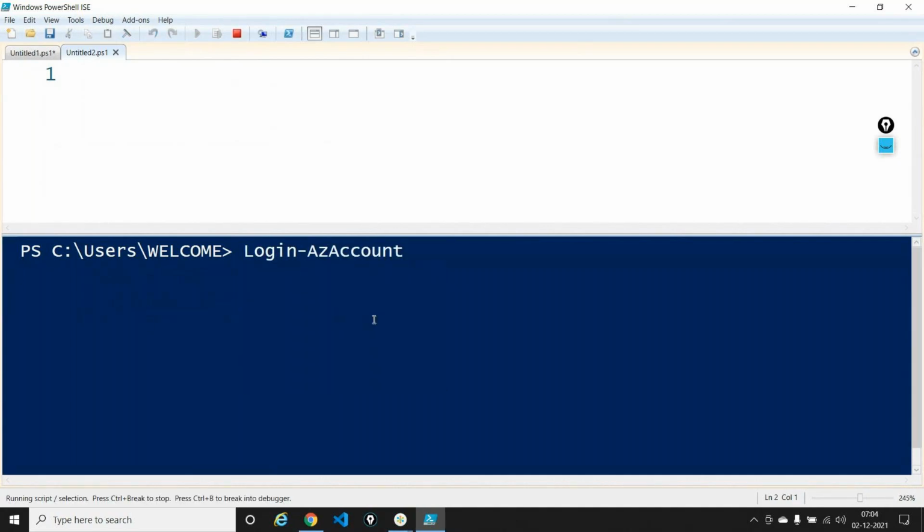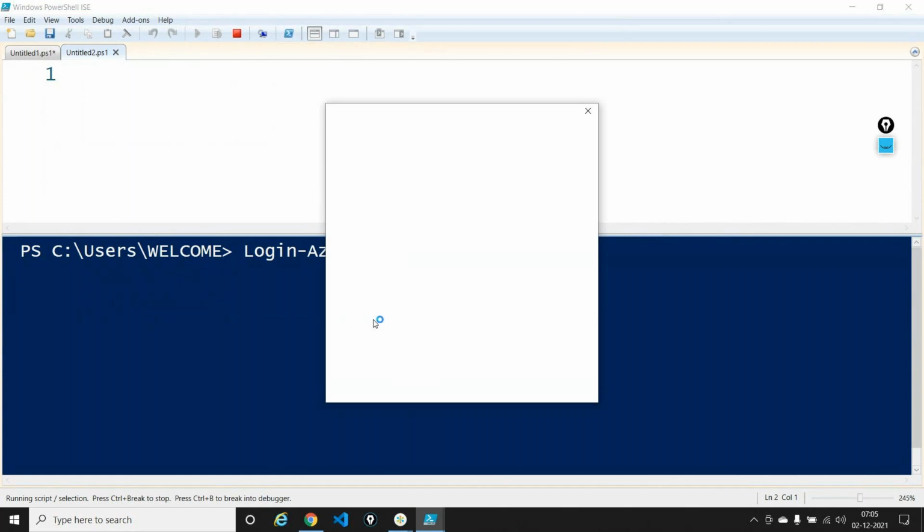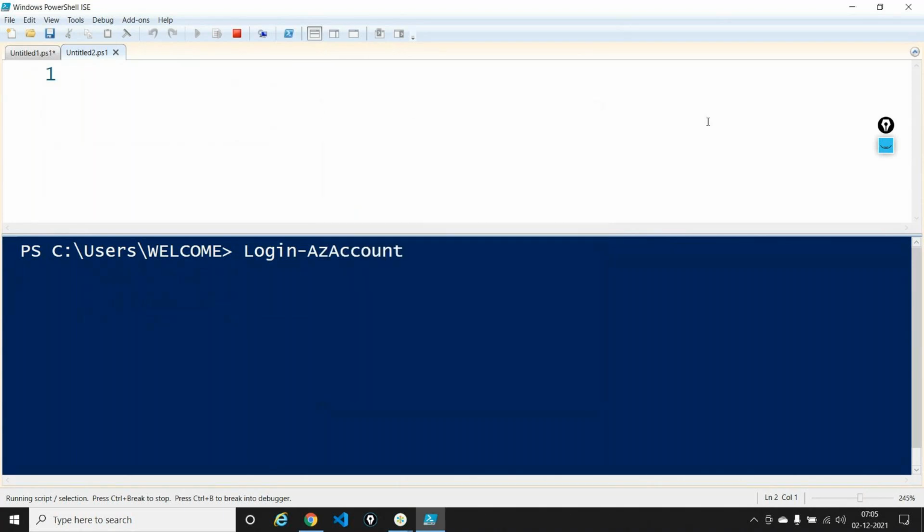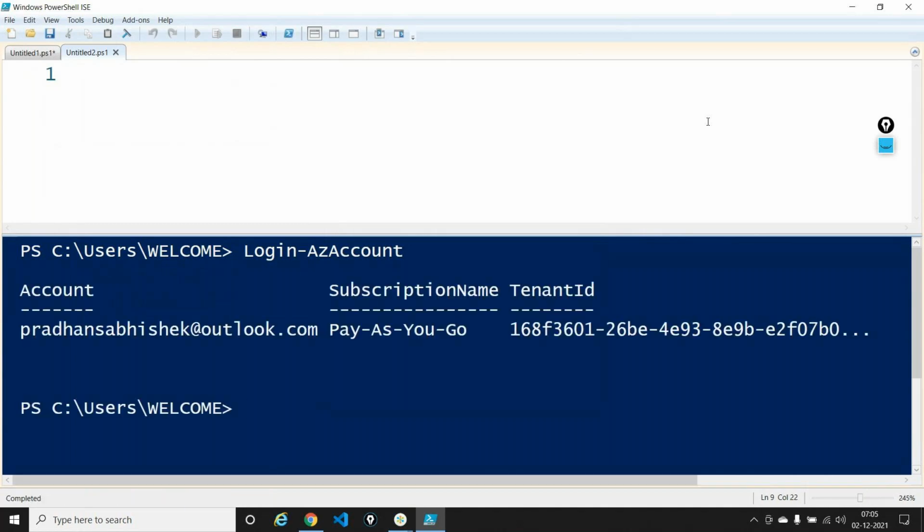And as and when I do an enter, it asks me to log into my Azure account. So I'll do that. And once I log in, it'll say, okay, fine, I have grabbed your Azure details, like the Azure tenant, the Azure subscription ID, etc. I'll just sign in. I am already signed in with the browser, so I do not have to explicitly give my ID and password. But if you are interacting with Azure for the first time, you'll have to give the ID, password, etc. And once you give it, it says I am logged into this particular subscription.